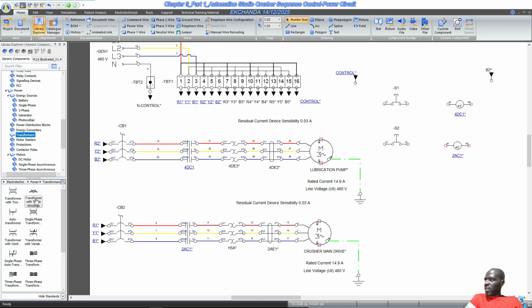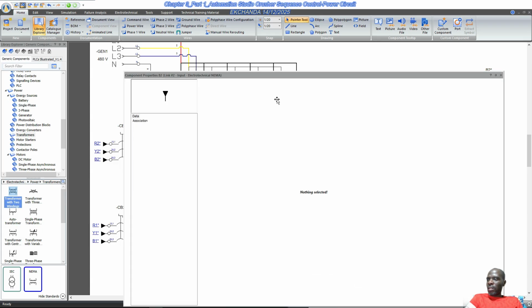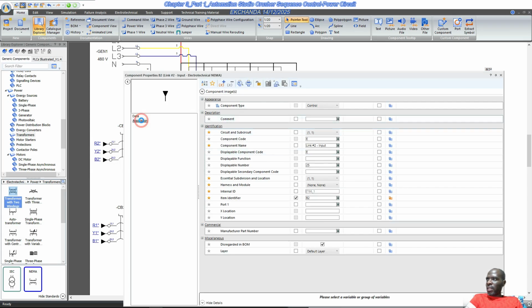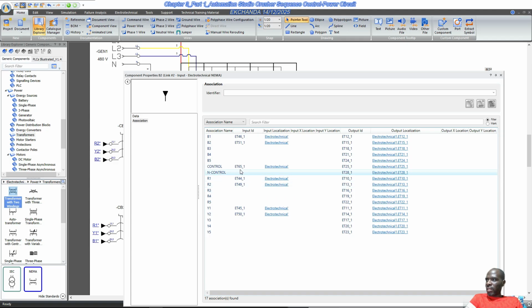The transformer we need is transformer 3, a transformer with 2 windings. Get this one here. Now this one is the one which will get the control, and then this B2 will be linked to the neutral.